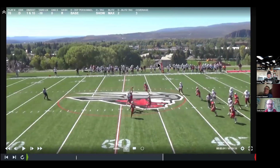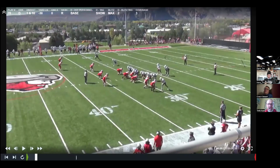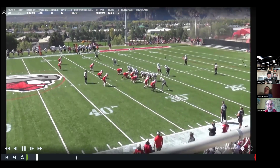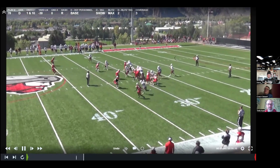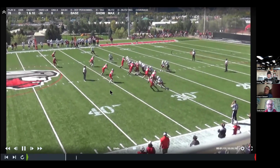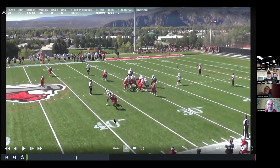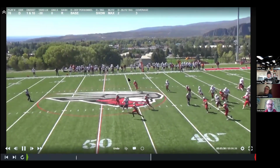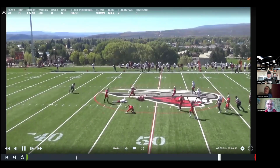Okay, here's another max 2 again. You're going to see the max 2, the inside backer and nose exchange stunt. Okay, now again, this safety here is rolling probably a little too soon. Again, he's not bad. He's about at 5 yards, 5.5. He comes down, he sees exchange in the RPO. Sees the shade. Oh shit, he turns around, getting under the formation. We got 3 guys around the football. Pretty good play.